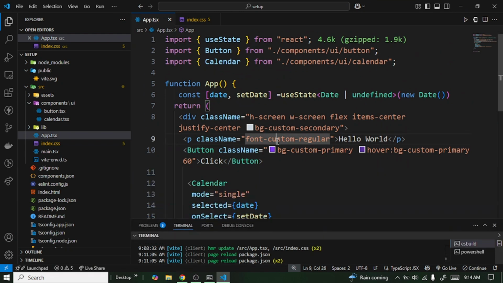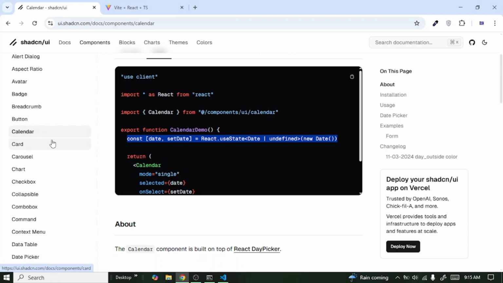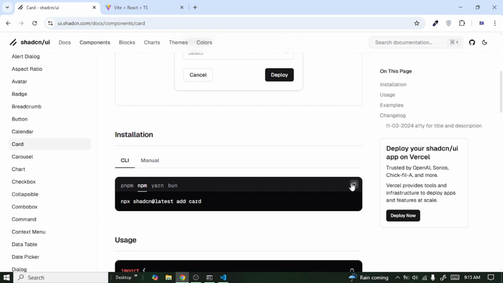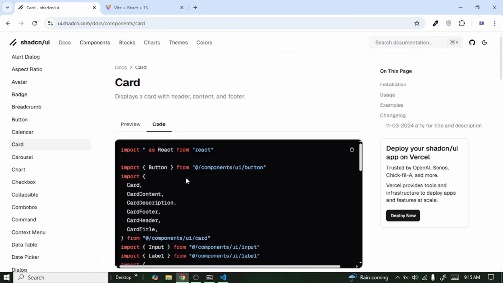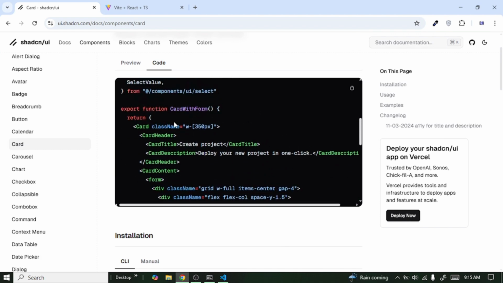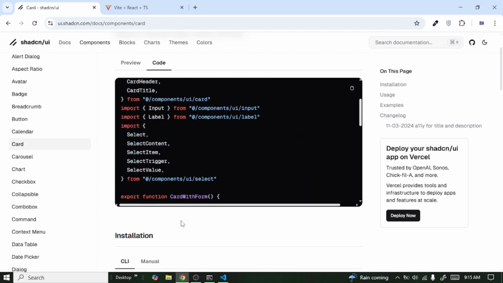So we've basically gone through how we can install or set up ShadCN in our React project, and I've also taken you through how you can add some of their components here. Okay, so all the components follow the same pattern. You go there, you look out for the component you want, click on it, let's say card. Once you click on card, it shows you the installation process. You copy it, paste it in your terminal. Once it's done adding it to your component, you come here and check how it's been implemented. You can actually copy the entire code there, and then you tweak it to suit how you want it to look like, right? Yeah, so this is the end of this video.